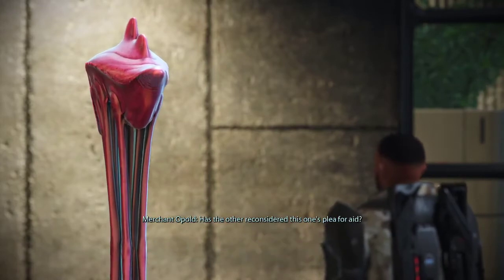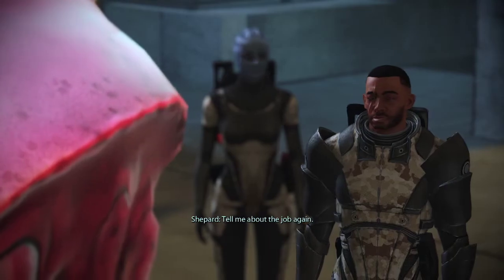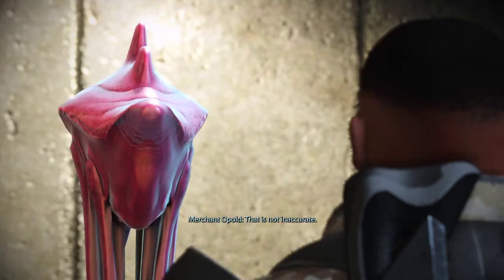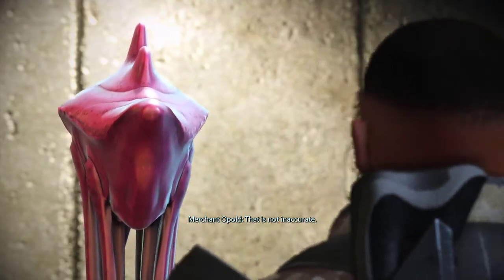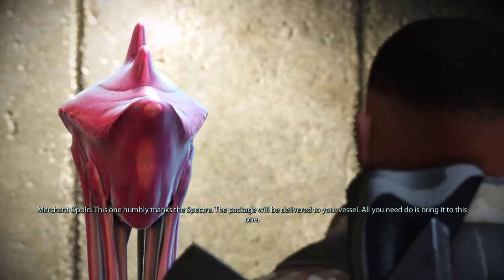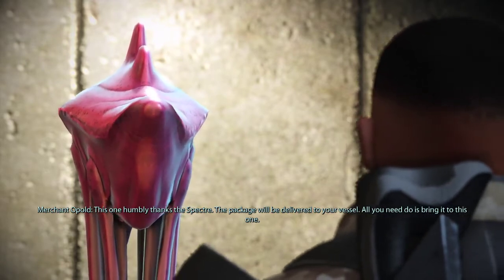Has the other reconsidered this one's plea for aid? Tell me about the job again. This one has procured a special item for a customer. You want me to use my status to... That is not inaccurate. I'll do it. I have no problem with that. This one humbly thanks the Spectre. The package will be delivered to your vessel. All you need do is bring it to this one.